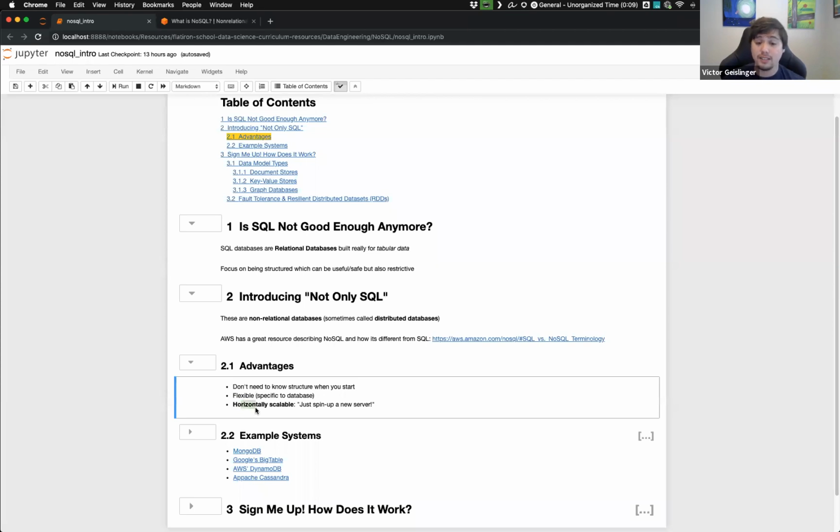And then horizontally scalable. You'll hear this a lot. Horizontally means that you can just spin up new servers. So if you need more space or you need to do more things, you can start up a new server, essentially a new instance, and you don't have to expand your one server. If you expanded one server, like, oh, I'm running out of space, 100 gigabytes is not enough, we need to put in another terabyte in our drive for that one server, that would be vertically scalable.